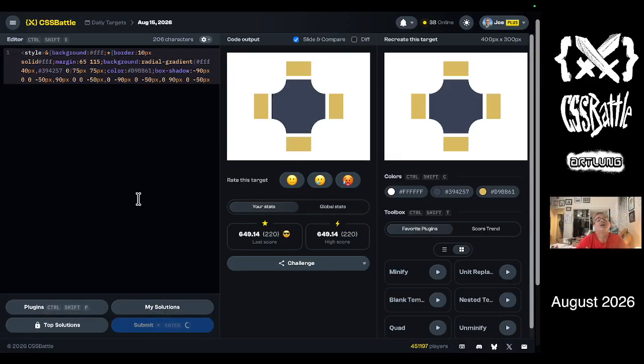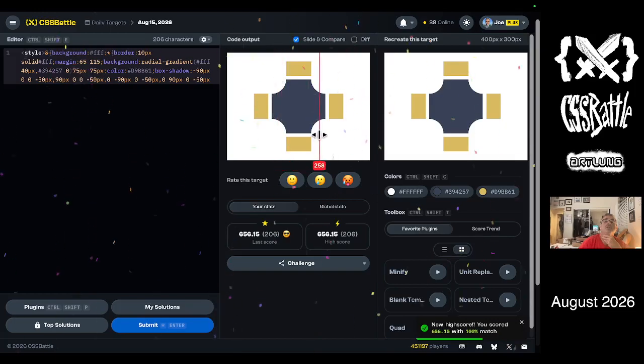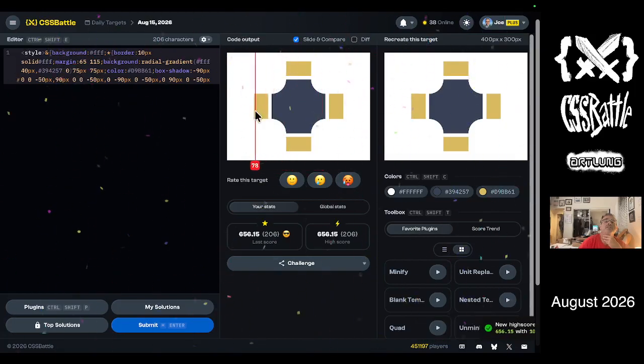That's a very interesting solution, not one I would have thought of. So we got a border. The inner part has a radial gradient, and then these are all box shadows, 4 box shadows that have been reduced using that 4th parameter in the box shadows and by setting the color, of course. We're using white several times, but that's still shorter than setting the color to be this gold for the box shadows. So that's it. That's a fun one. 9 minutes worth of some code.